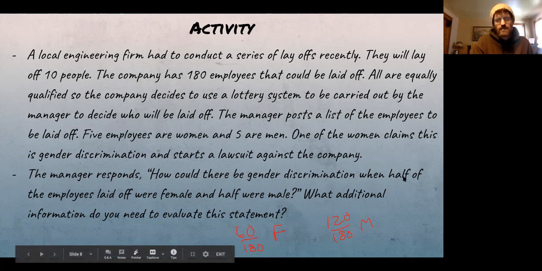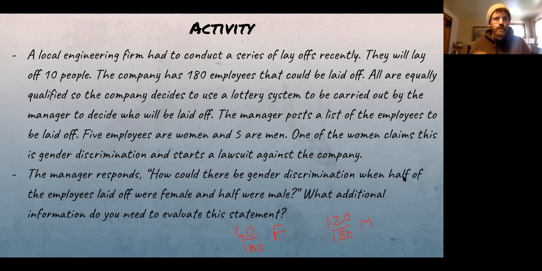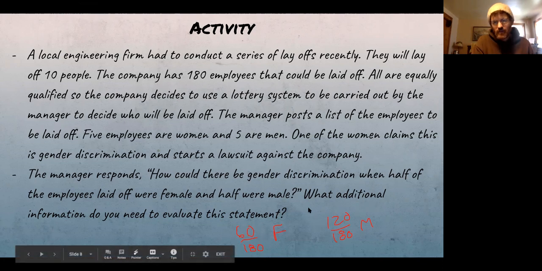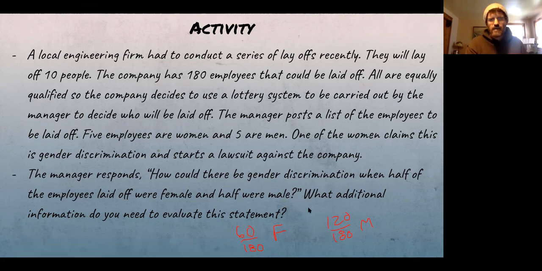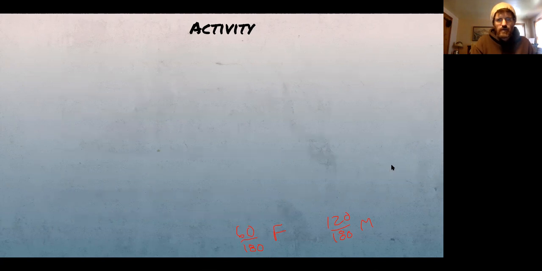And we have in statistics come up with some methods to work through this to determine if it is something. In this particular case it's discrimination, but in any case where we're seeing an actual result that happened versus what we might have expected based on the probabilities, we might look at it and say, is that something that could have just happened by random chance? Or maybe it wasn't a fair process and they were discriminating and they decided to pick some females and they didn't really do it with a lottery system? So that's kind of what we're going to be jumping into.